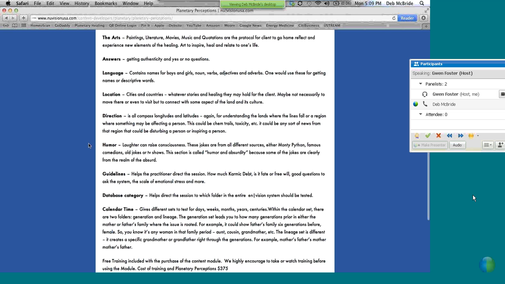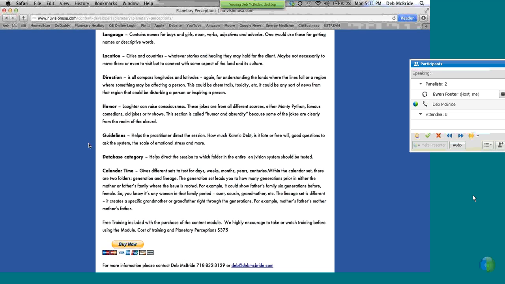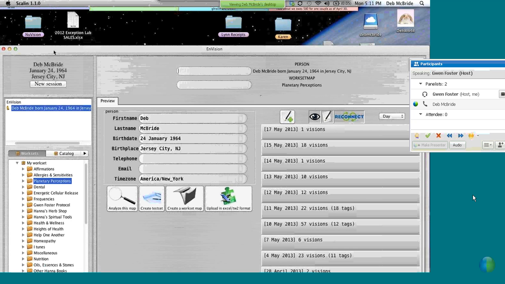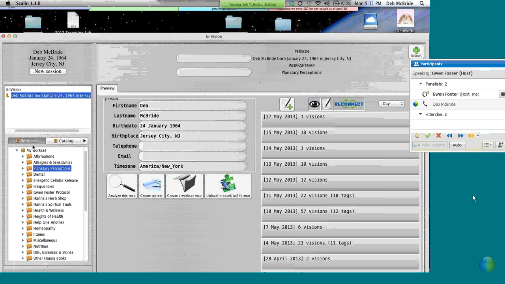So, Deb, can we see just a little preview of the folders that you created? Certainly. And the training is going to have a couple of case studies, and more background and everything? Yes, absolutely. We're going to do that as well, like we did back in the winter with the planetary healing training. We will have some case studies, people discussing this, and what those films or literature pieces may mean to them, and what this information means to them.